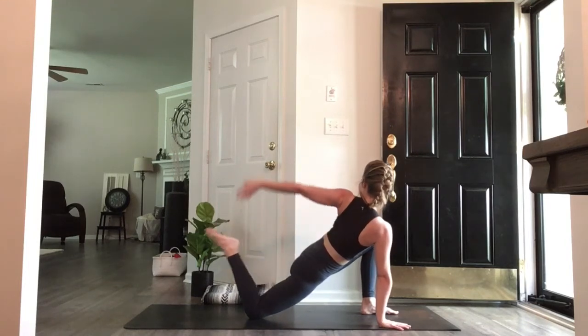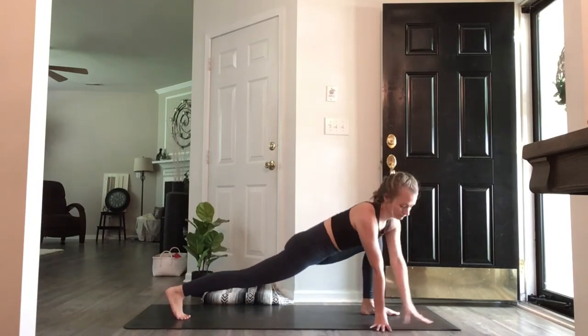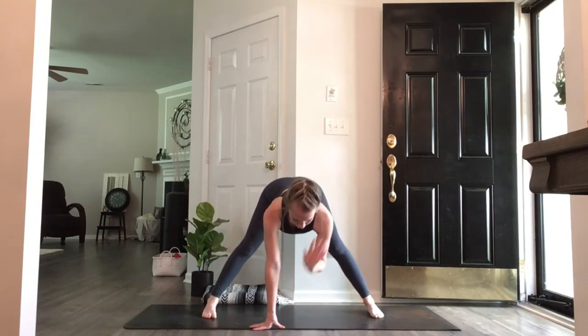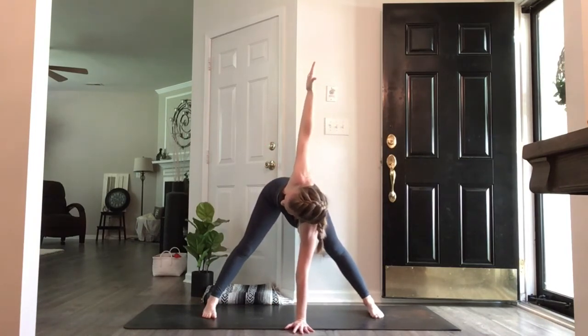Without flinging, release. Come back through a grounded runner's lunge as a transition. And quarter turn, walk with your hands, face the long side of your mat. For our twist, opening up to the back of the mat, left hand stays down. Twisting open, right fingertips up to the ceiling or to your low back.